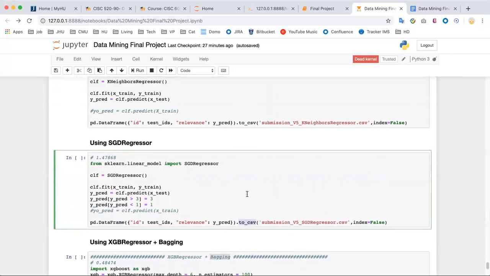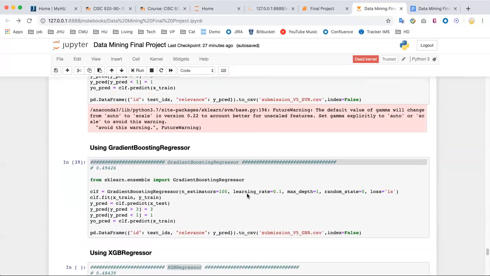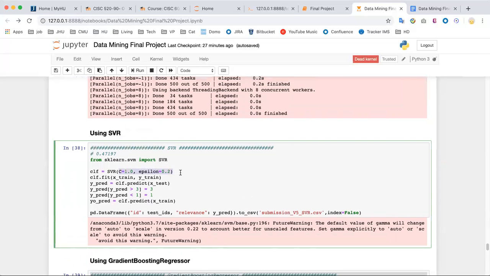For the models I applied, as we can see, the most accurate model is support vector regression. So I decided to use this algorithm as my deployment, with C equals 1 and epsilon equals 0.2.